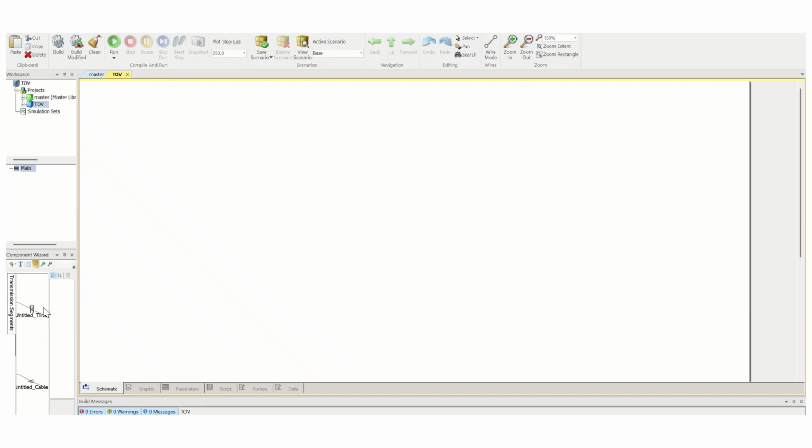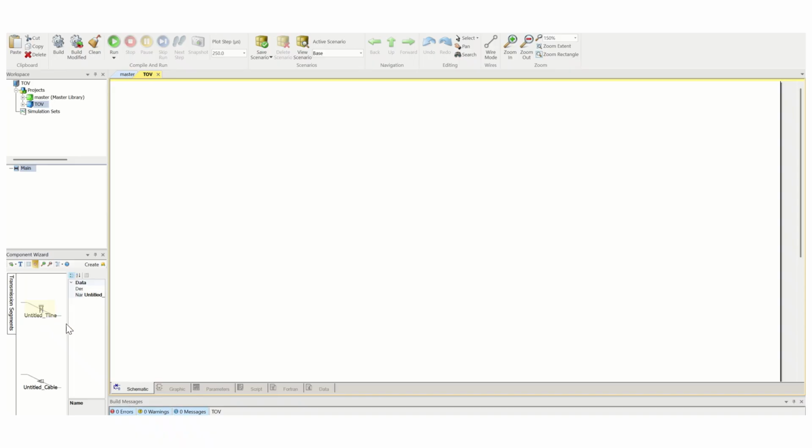Right. So here you can see this is the T line and this is for cable. So we'll take this, rename it, let's say T line, transmission line, and create.